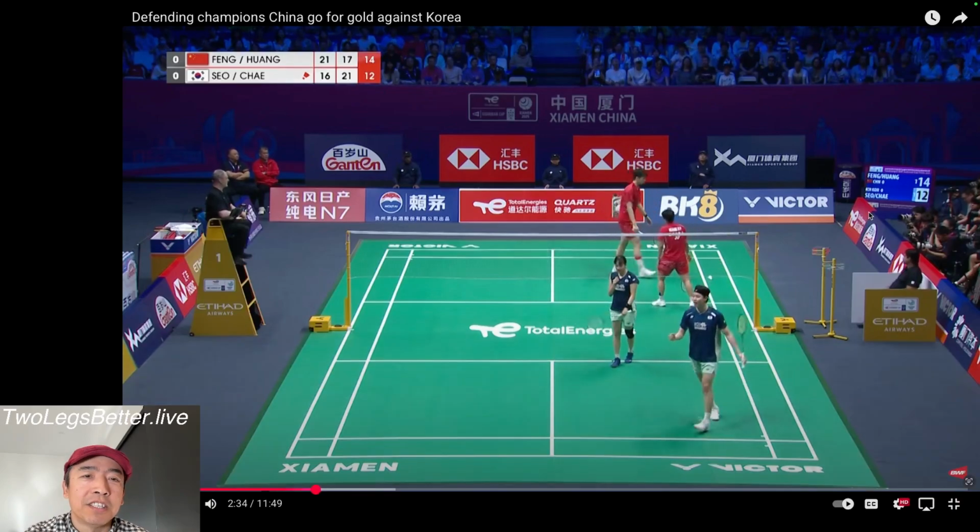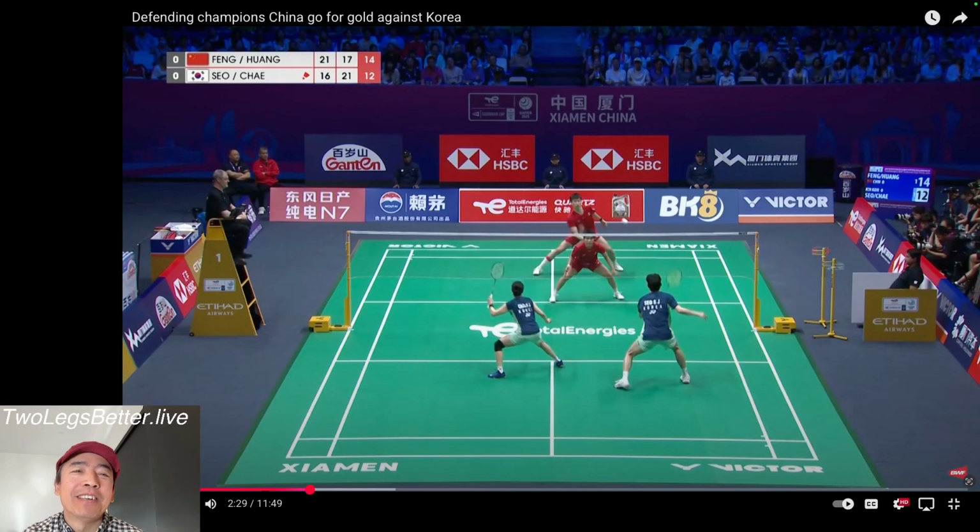Oh, that's super. You see this one? This is another confusion. I don't want you to feel like I'm raining on Huang Dongping here, okay? But this is totally her fault, because the two Koreans are working this mid-court range here. They are trying to create a confusion. So at no point does Huang Dongping need to turn back to use backhand to intercept that shot. No need, really no need. So for Huang, she just covers the front court and the cross over her head, and that would be enough.